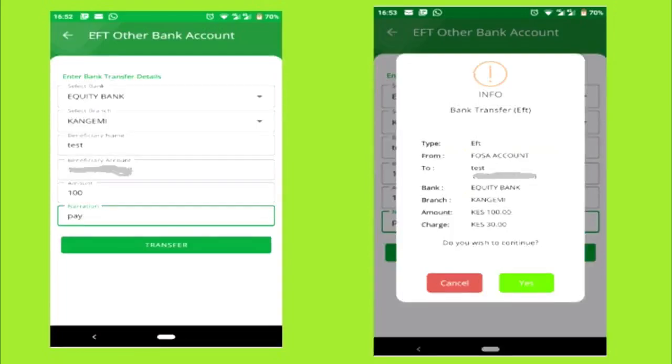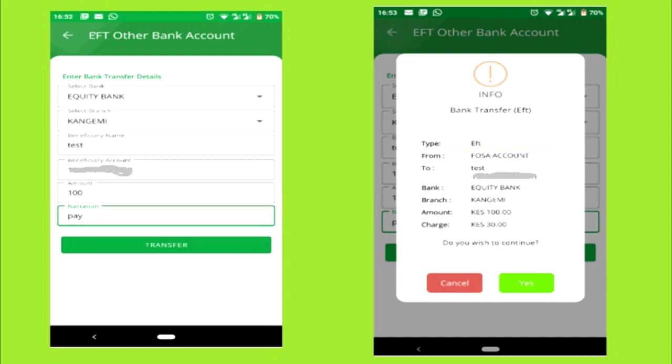To EFT other bank account: 1. Select Transfer from bank. 2. Select EFT other bank account. 3. Select bank. 4. Select branch. 5. Enter beneficiary name. 6. Enter beneficiary account. 7. Enter amount. 8. Enter payment description. 9.